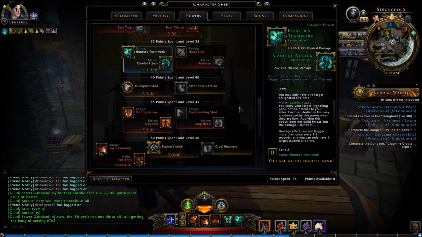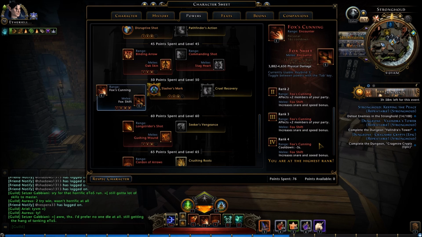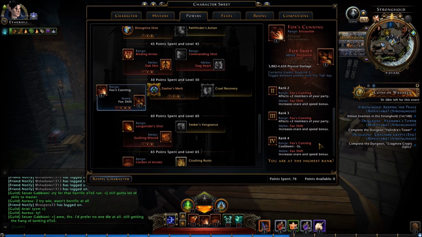It's actually quite useful. Next, I use, obviously, Fox's Cunning and Fox's Shift. I mean, that's the reason you take an HR.